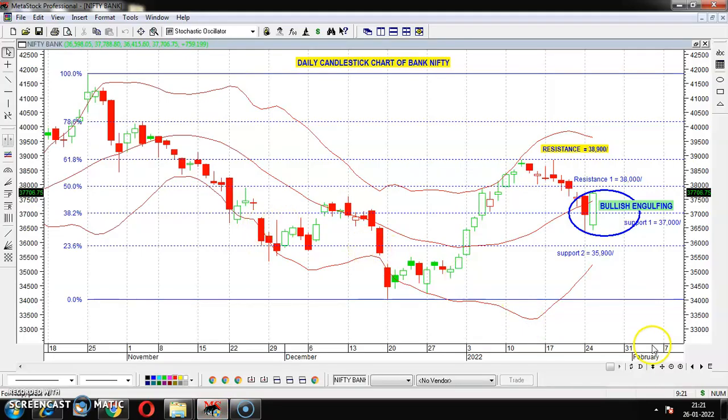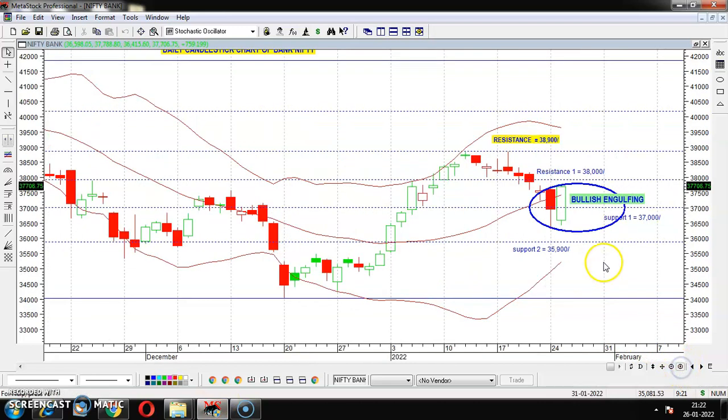Yes, this is the daily candlestick chart of Bank Nifty. The last candle we have seen, that is on Tuesday, the 25th of Jan, you can see this is a very big bullish candle. Why is it known as a bullish candle? Because the close of this candle is higher than the opening of this candle. That is why it is termed a bullish candle. And earlier also I have told you all the green candles are termed bullish candles, or all the red candles are termed bearish candles.